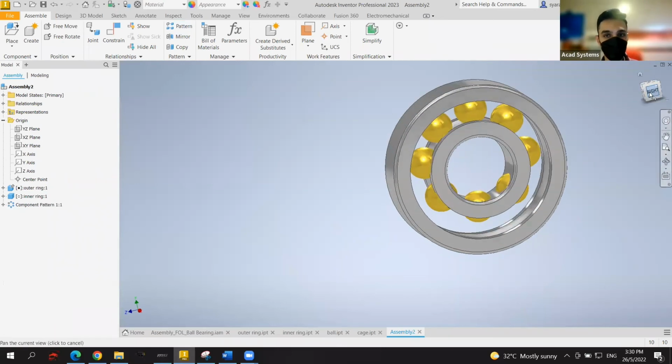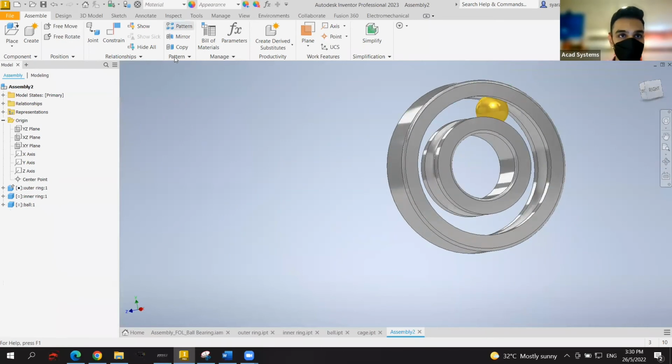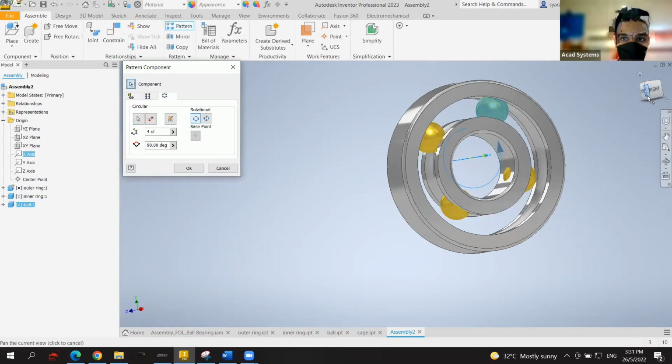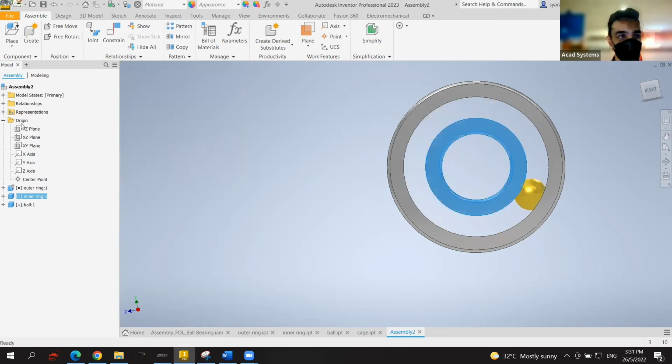Okay. We need to check it first. All right. Pattern. Select the ball. Assembly. Select the X axis. It's okay.